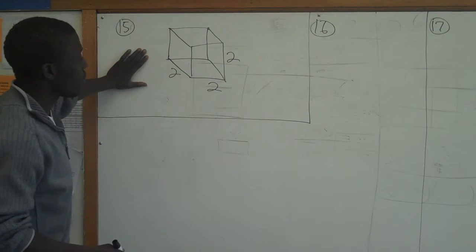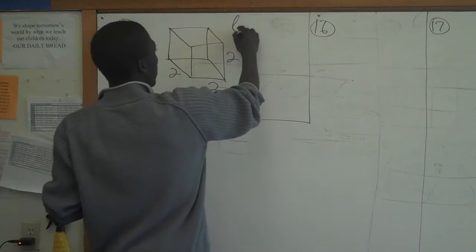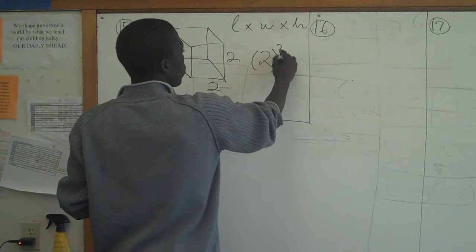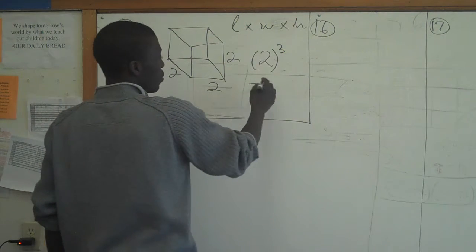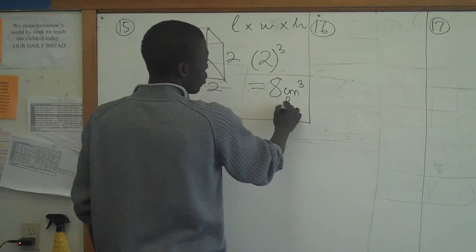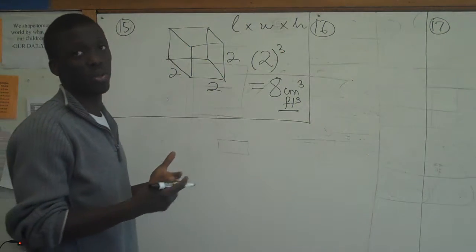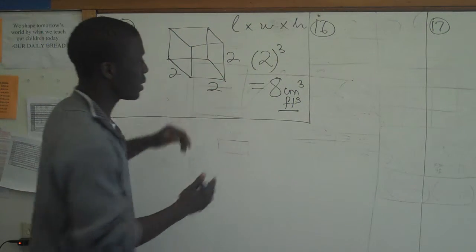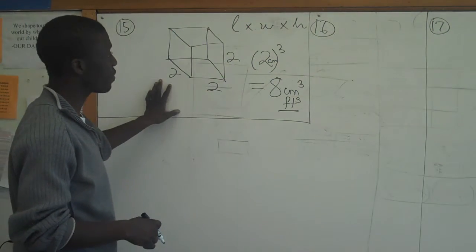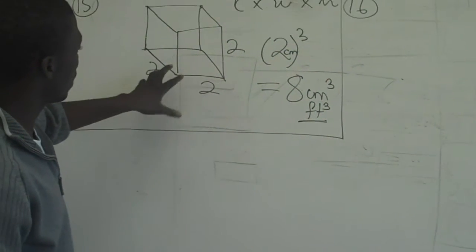So all you're doing essentially, we have length times width times height. 2 cubed is all you would do to give me the volume. And so 2 times 2 is 4, 4 times 2 is 8. And so centimeter cubed or feet cubed, whatever you were asked. The unit for volume, most times you would see a cube next to it, and this explains it. Whenever you're given the problem, just check for the units and keep that in mind. So that's number 15. It's pretty basic. We have 2 times 2 times 2.